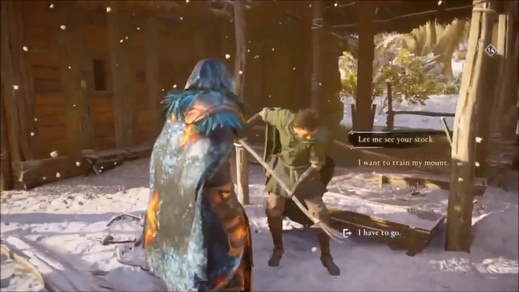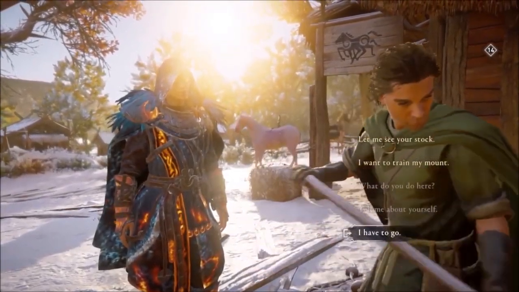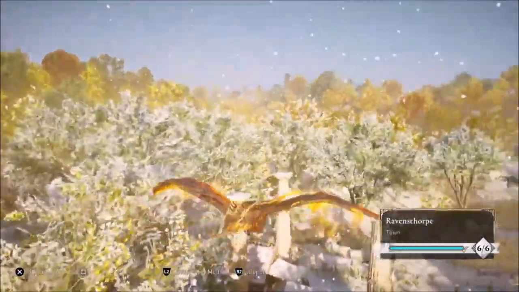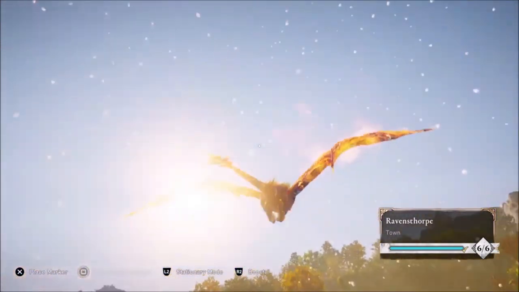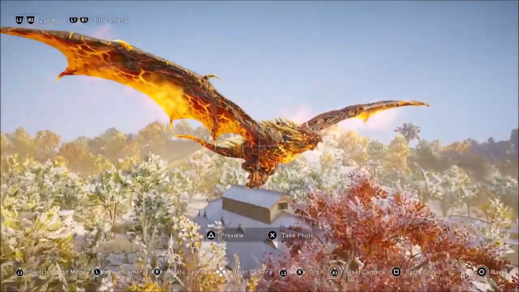So first one is going to be Wyrmling, the fire dragon from the Knights of the Round Table set. Also let me know in the comments down below which one is your favorite, the fire or the ice dragon. For me, I really like both. I think Nepja is a little bit more tempting for me at least, but definitely both are very cool, very nice.